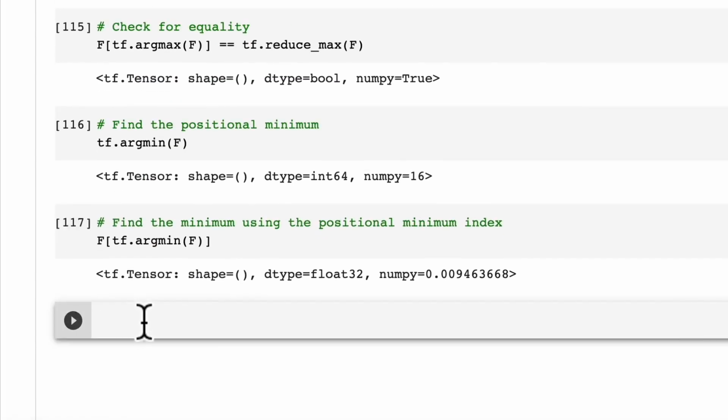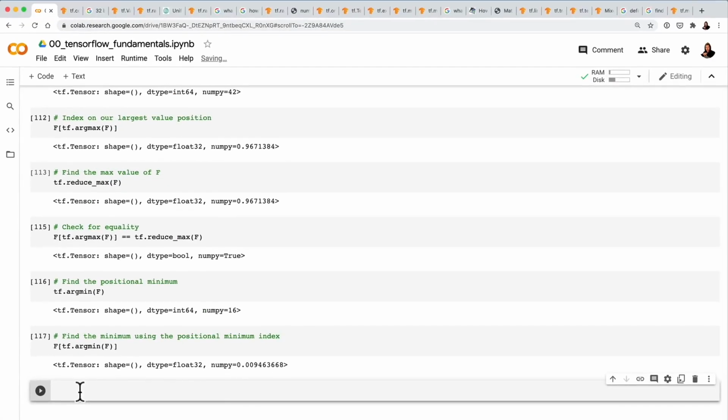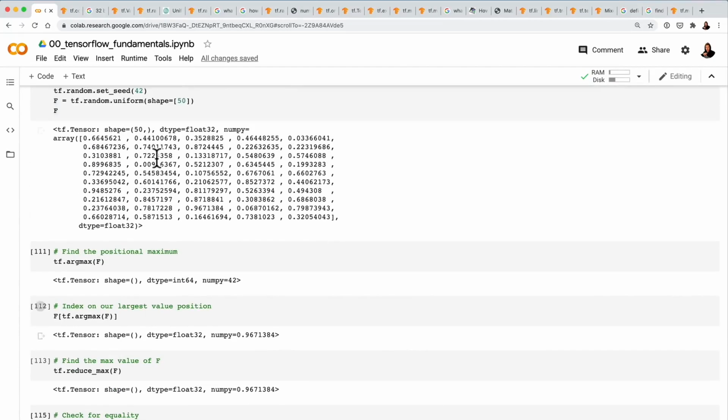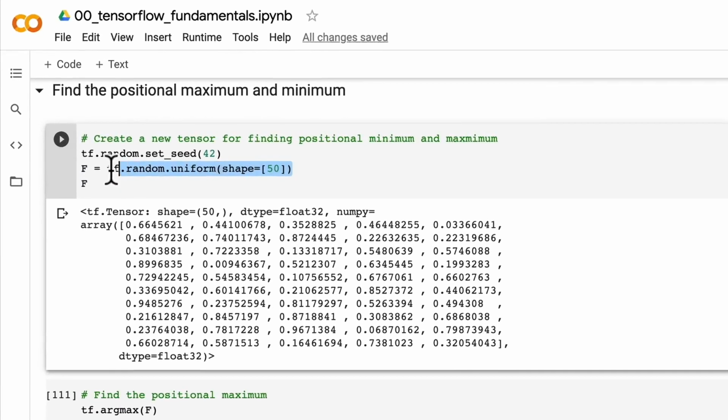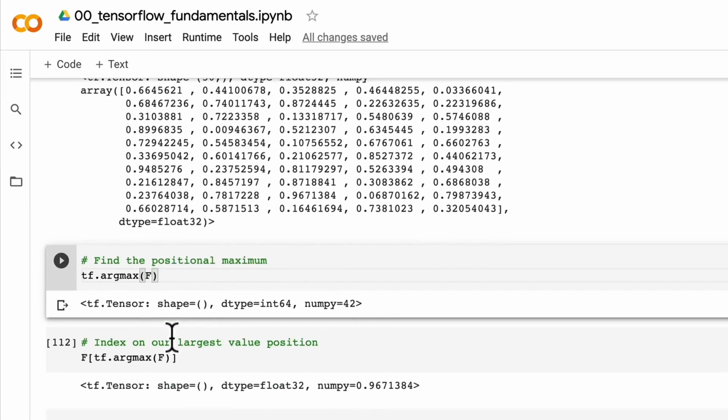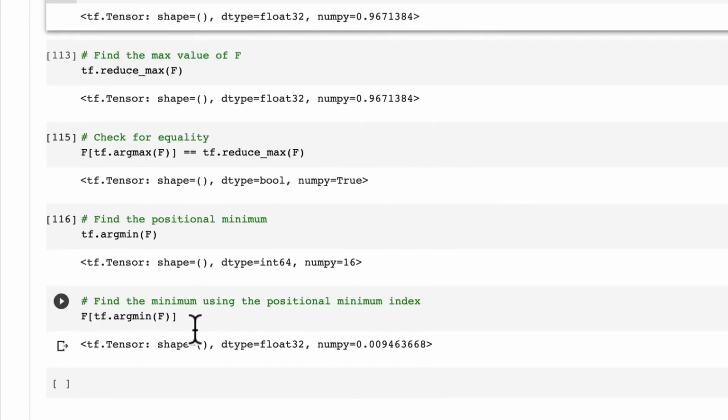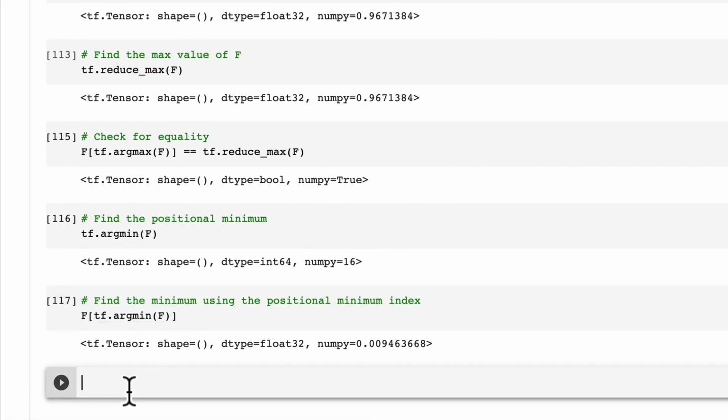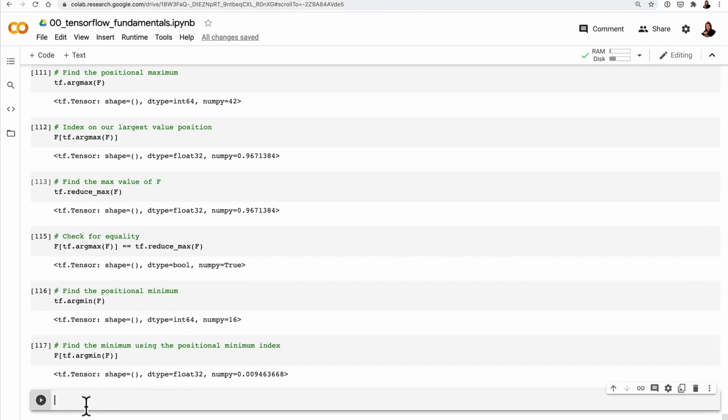Beautiful. Alrighty then. So what we might do in the next video is we can see how we can squeeze our tensor. In other words, removing all single dimensions. So have a go at this. Maybe create your own tensor. Can be as big as you like. And practice around using the argmax and argmin methods to see if you can find the minimum and maximum positional values of your tensor. And I'll see you in the next video.